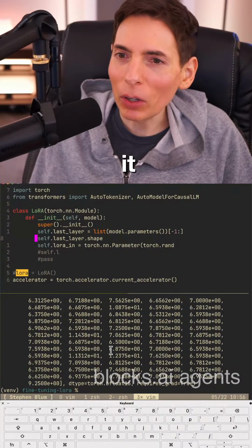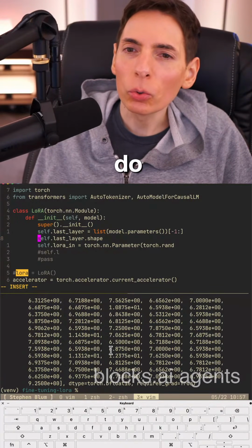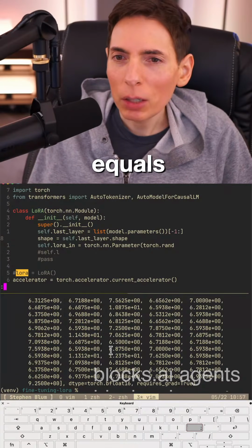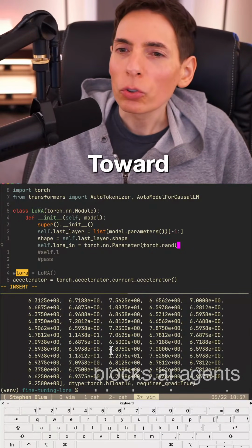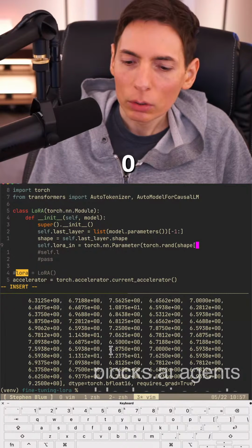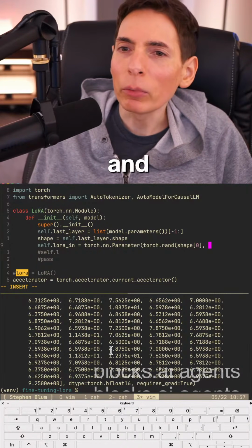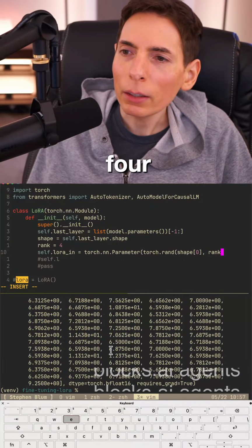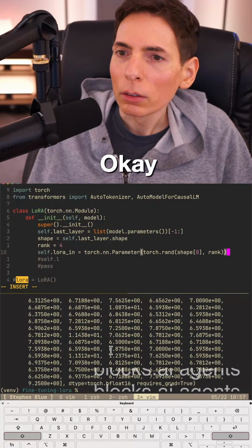There you go, right there. We've got it. Okay. So let's do shape equals shape. Okay. torch.rand, our shape 0, comma, and then we need a rank. Rank equals 4. Okay. We got a parameter.